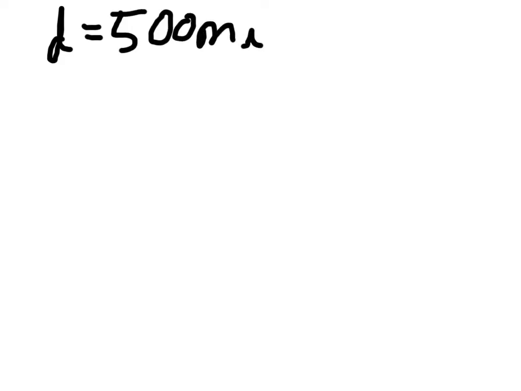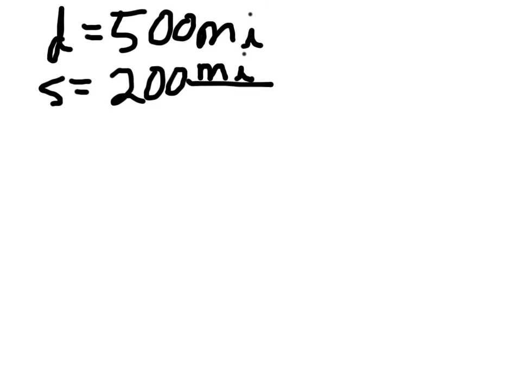Alright, so for those of you who are not race fans, the Indianapolis 500 is a 500-mile race. And the question asks us, traveling at 200 miles per hour, how long would it take to finish the race? Okay, so our total distance is 500 miles, and our speed is 200 miles per hour. Alright, and now we want the time it takes us to finish the race.